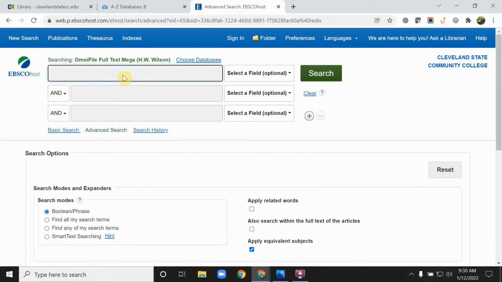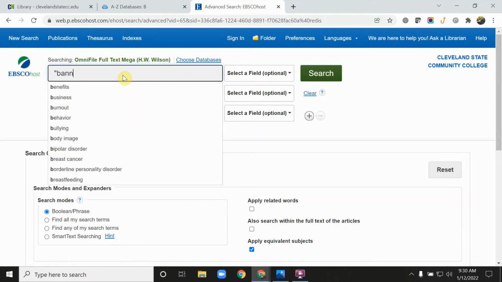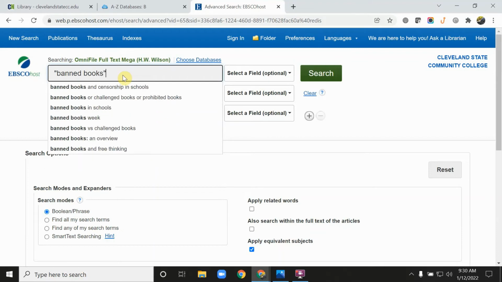Okay, another thing that you guys can do, particularly if you know you have a phrase or a title, or you know exactly what something is going to be called and you only want those exact words, is we put quotation marks around something. So instead of saying band and books, we only want it to show that particular phrase when those two words are exactly how I've typed them in the search bar and they are right next to each other.